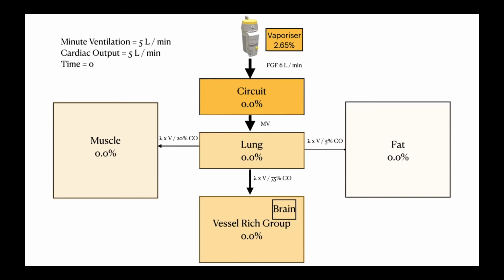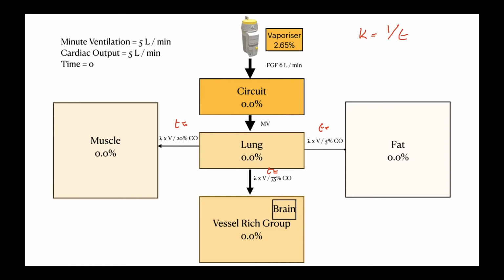And what I have here is the time constants. So I've got the time constants from lung to muscle, and that's just the formula. It's your solubility multiplied by the volume size divided by your cardiac output. Okay, so these are the time constants for each one. And remember that when we talk about it in terms of the intravenous model, we're talking about the rate constants. So here I'm talking about time constants. If you want to get the rate constants or the elimination rate constants, remember that the elimination rate constant is essentially the inverse of the time constant.